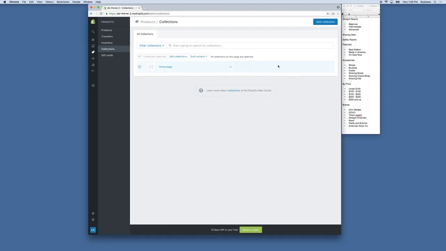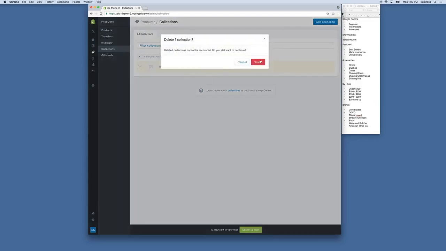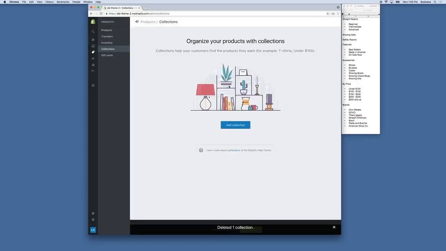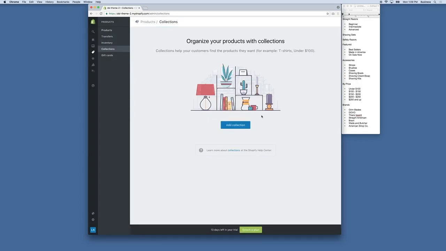This is highlighting this collection, bulk action, delete collections. So if there's a bunch of collections, you can click the little button above that and then delete all of the collections. It's up to you. But Shopify will show you that one homepage one typically. Again, things change, but this is how we were going to add a collection to start, right?